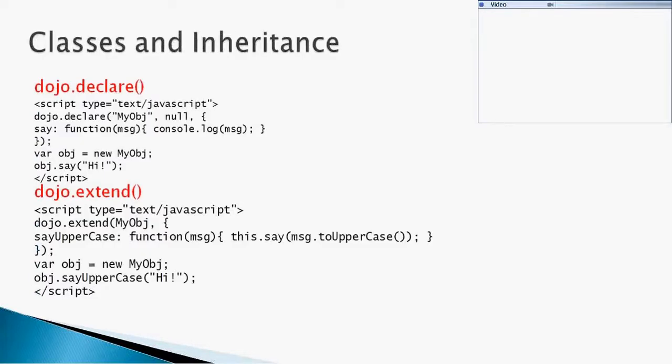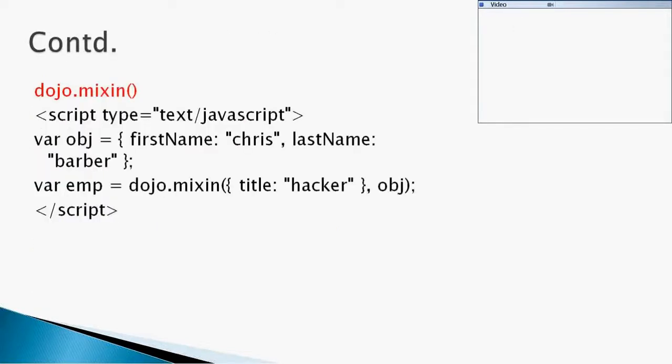Okay, then let's come to how classes and inheritance work in JavaScript. By default, JavaScript doesn't provide class-like functionality. Everything is an object inside JavaScript. That's why I added in the meeting that you should know a bit of JavaScript to know how things work in Dojo. Because there is no class keyword, Dojo tries to provide that functionality. If you are using Dojo, creating classes and objects is very easy. We'll see a lot of them. For doing that, there are some functions available: one is dojo.declare, one is dojo.extend, and one more, dojo.mixin.